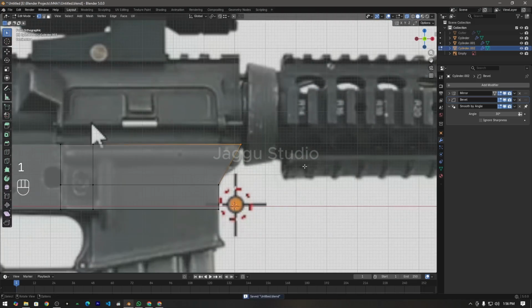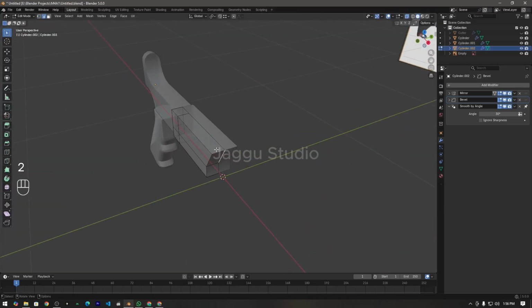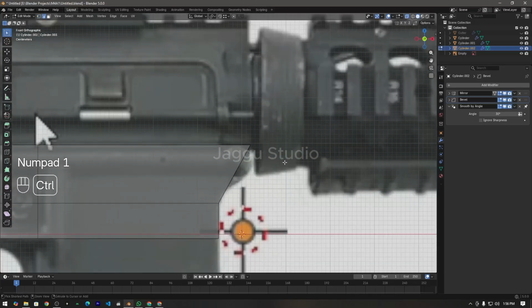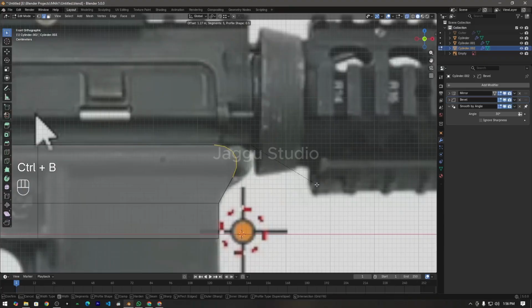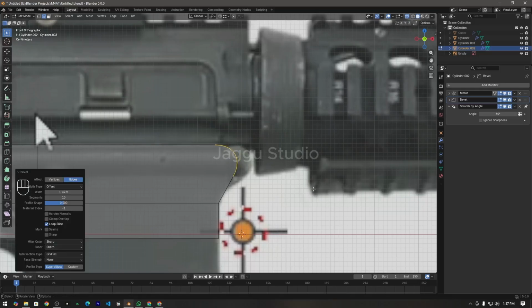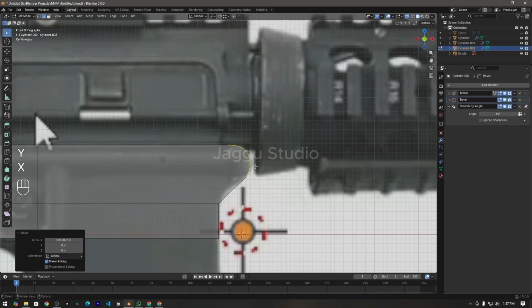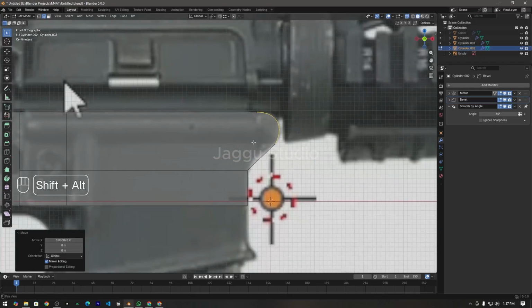And now just select this edge, come to the front view, press Ctrl plus B to bevel it, increase the segments if you want, and the segments I'm going to use are 10. You can use it if you want. So then I'm going to press G X to place it here so it can match this object.